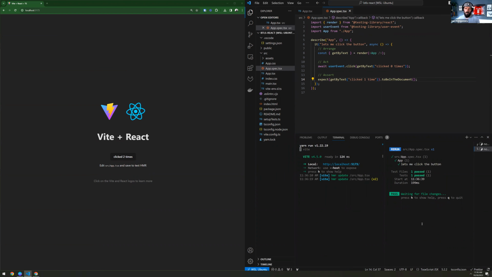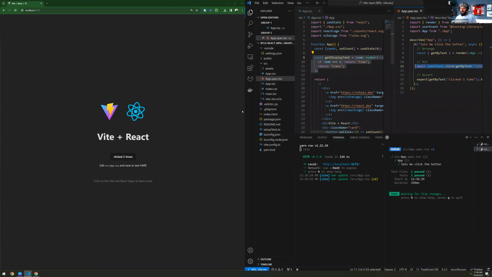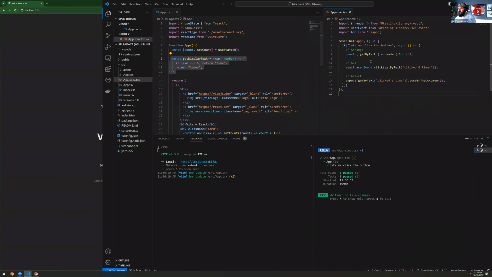Cool. So if I wanted to test this thing as it is, this is really awkward, right? I have a test that is rendering my component on the page, and I don't really have a straightforward way to get at anything inside there. So if I wanted to test this thing, what would I do? How would I do that?